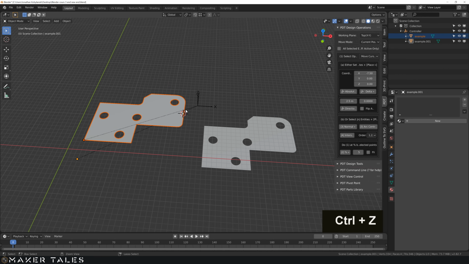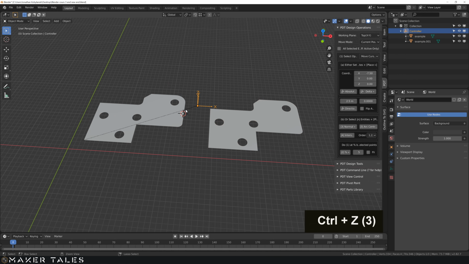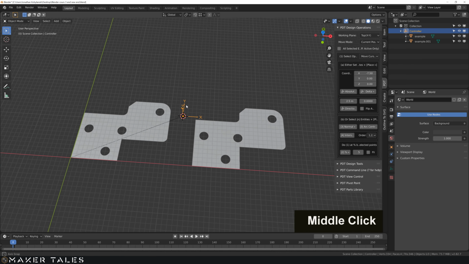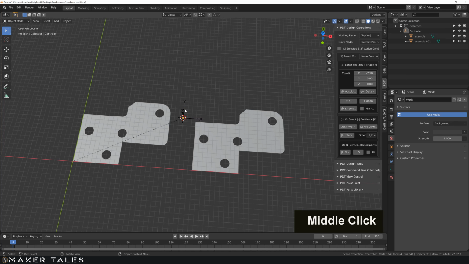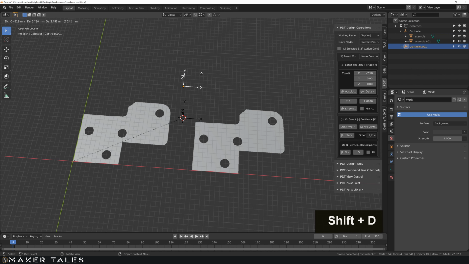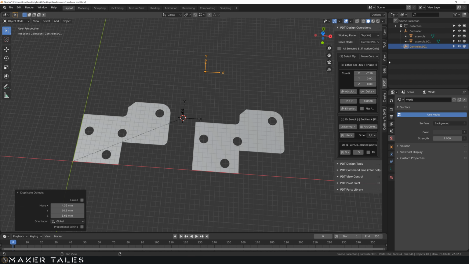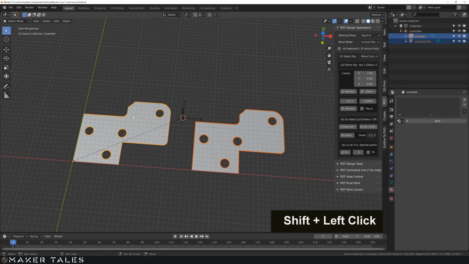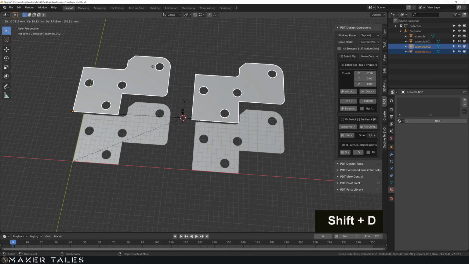Okay, so now we have parenting, joining, and collections. This can still not be really organized, so to speak. So let's go ahead and let's duplicate our surfaces here.